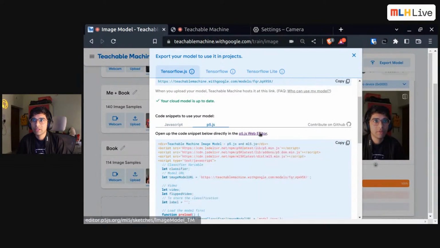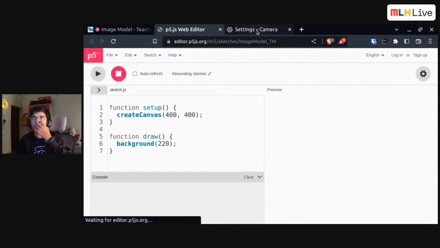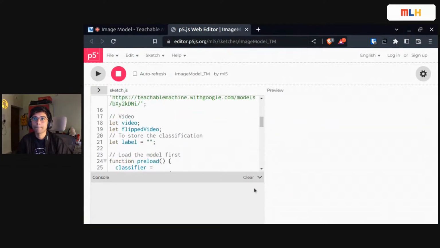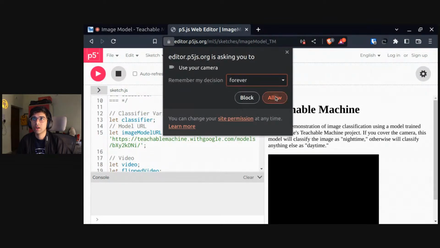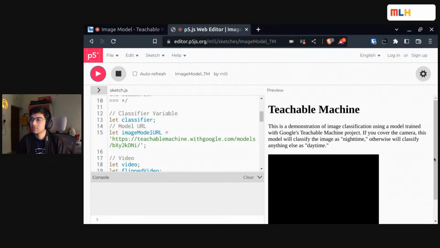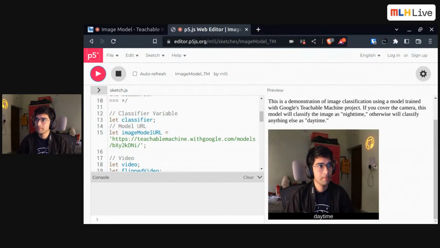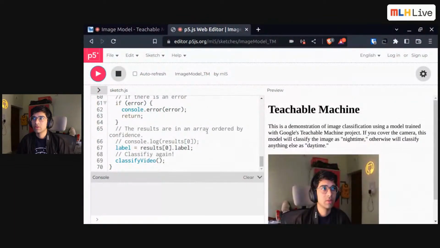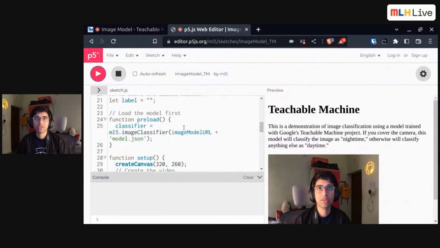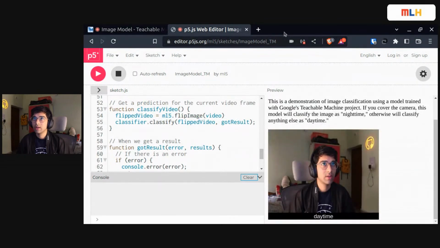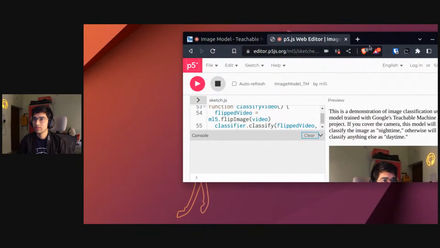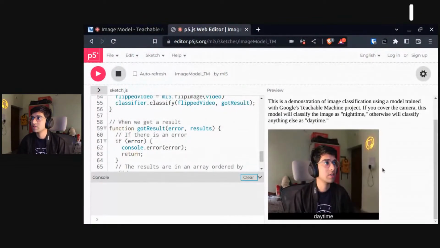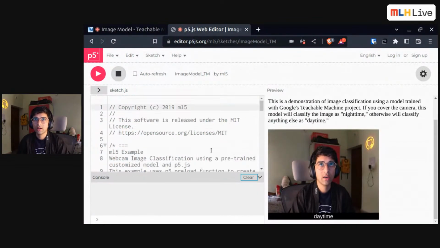But if I go to P5JS, I can also see an online version probably. If I click on plus, allow this. Ah, awesome. Daytime. That's weird. Wait. Okay, this is just a demonstration. I can just change stuff around here and there. And do we have the answers here? Okay, not right now, I guess. But yeah, P5JS, another great library.